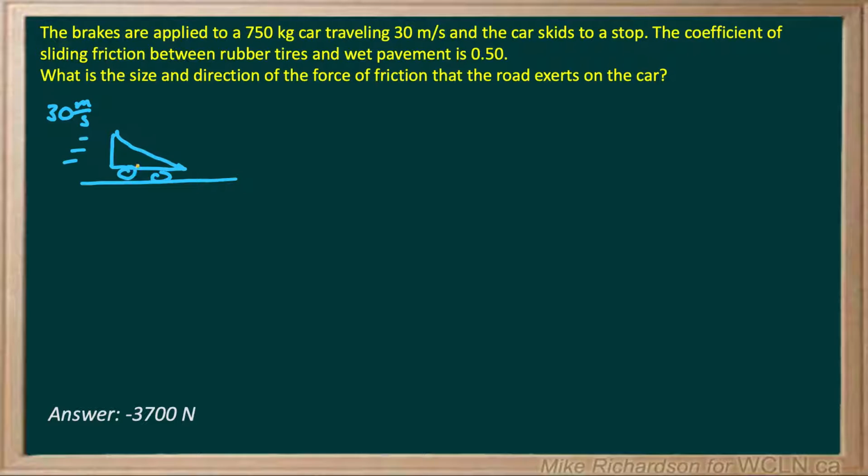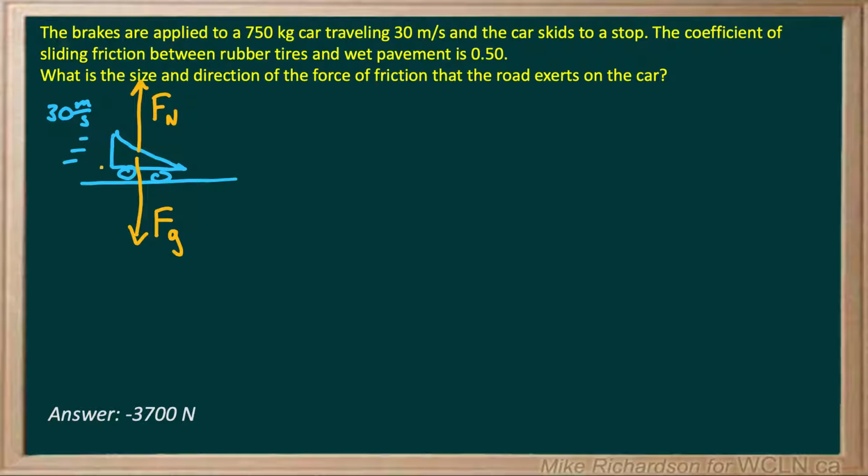Our car obviously has a force of gravity that's holding it down, squeezing it against the road. The road creates an equal and opposite force up. And we know it's equal and opposite because the car is not moving vertically. So those two vertical forces must balance each other to keep the car from accelerating in the vertical direction. So we've got a normal force up countered by a force of gravity down.